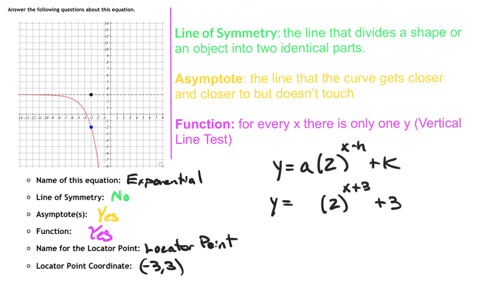And the exponential equation is kind of unique because right from that locator point itself, you can then draw a line to figure out exactly what your a value is. So you draw that line directly down, and that looks like it is going down 5 units. And so that is how we know what our a value is. It's a -5 out in front. So you look for your h, k, which is at -3, +3. That's that locator point. A value is -5. Throw that into your equation.